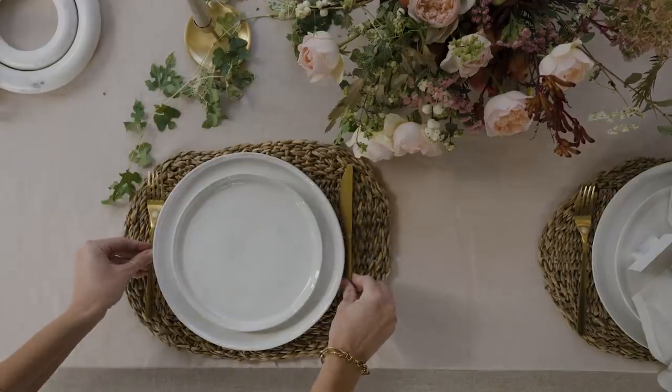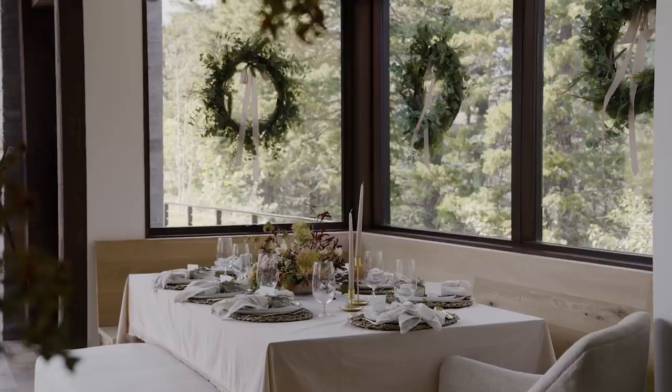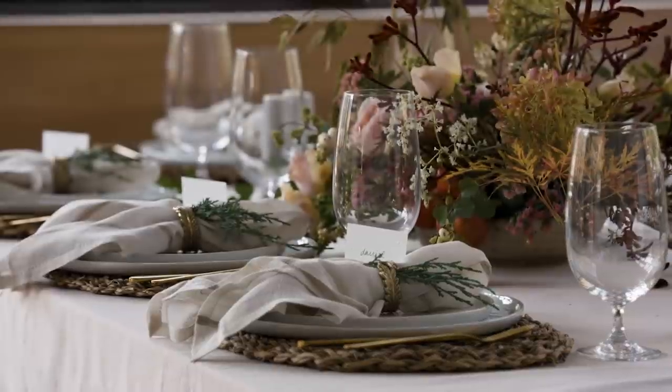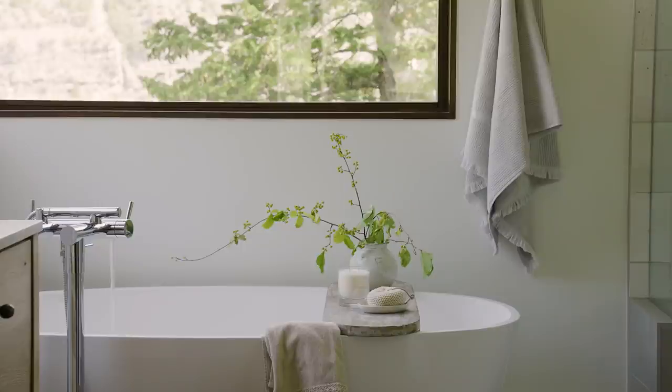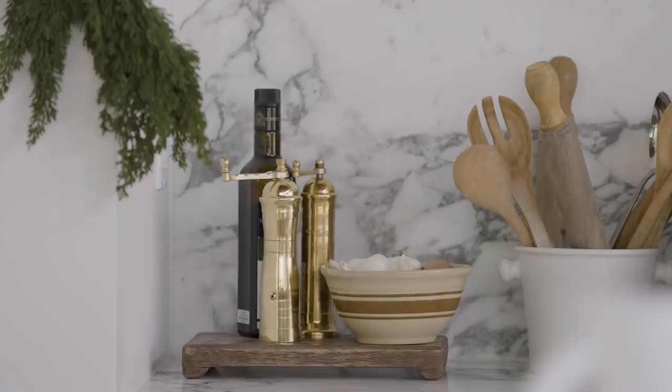Whether you are enhancing old traditions or beginning new ones, the places you gather should inspire connection. A menu takes so much time and attention to pull together, and we wanted to match that experience in the presentation. From wreaths in the windows to foraged branches in a vase, greenery creates a significant impact in any space.